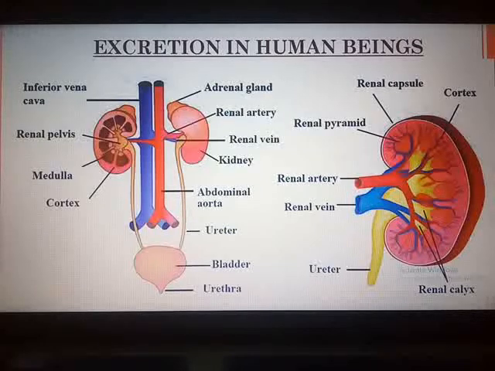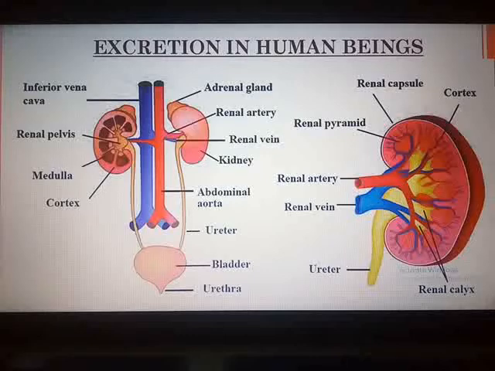Though the kidneys are the main organs of excretion in human beings, the skin and the lungs also help in the process of excretion. You know that sweat is given out through the skin. The lungs throw away carbon dioxide. So these are also excretory products. Along with the kidneys, the lungs and skin of human beings also play an important role in excretion.